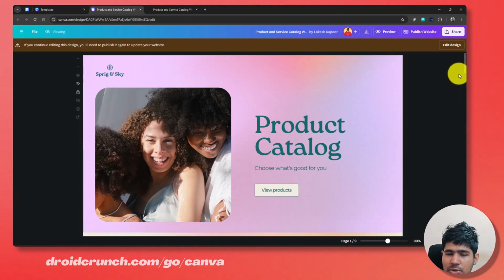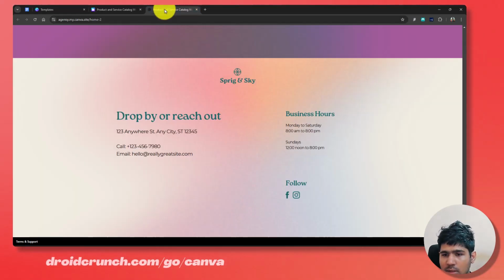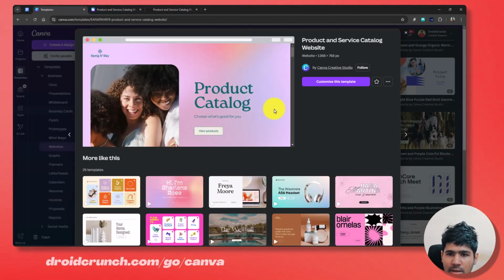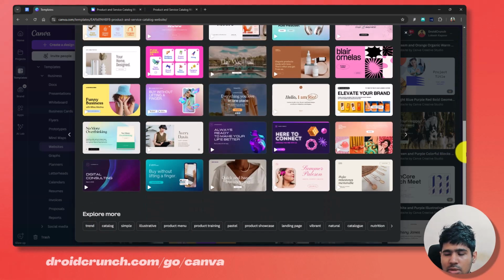Okay, the website that you use on your social medias pretty often, in your Instagram bio, that you can create easily with Canva and customize based on your need, because services that you use often come with some cost, or often come with some advertisement that your users may not like or like. But yeah, this is a very straightforward method to create websites, and you don't have to spend a penny.